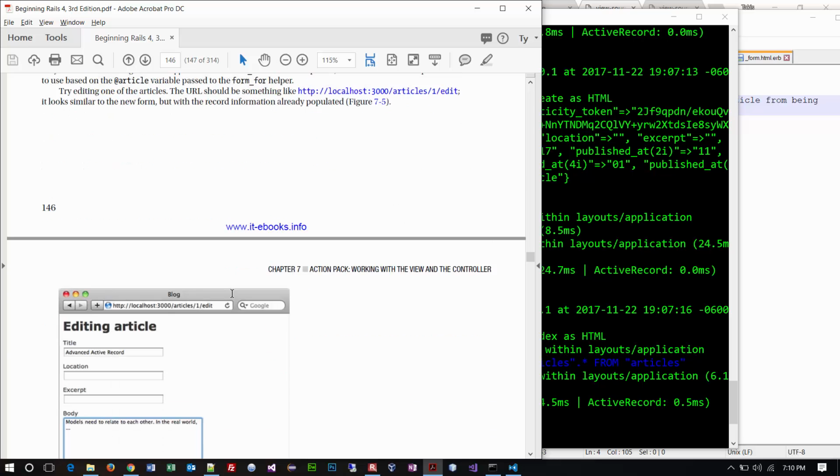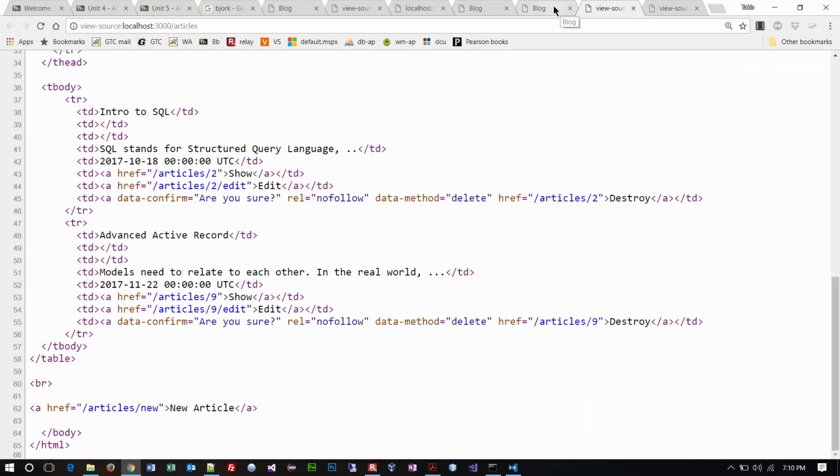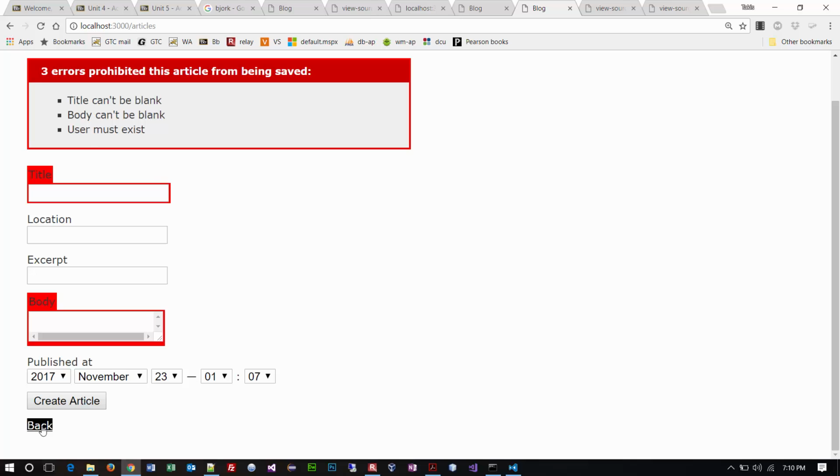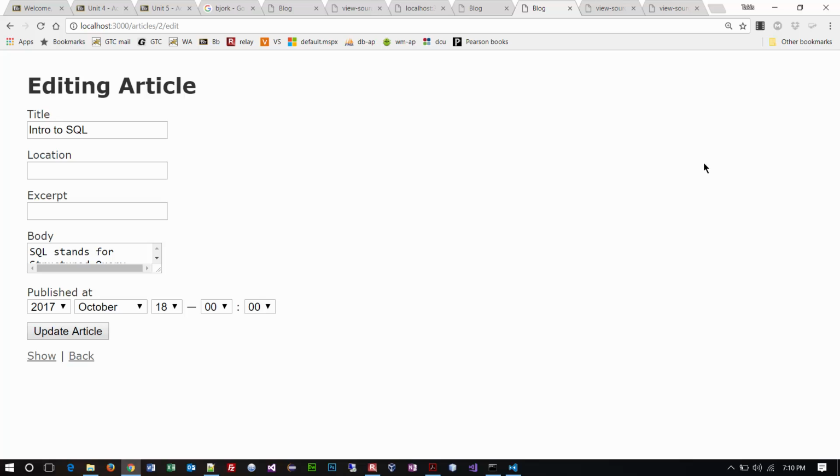All right. So now they're asking us to go in and actually edit some of the articles. So let's go back to like a view of the web page, back to the main thing, and we're going to hit the edit button. And then what I want you to look at up here at the top is the URL. Now I know that the one that they had in the book wasn't going to work because I know that right now I only have 2 articles, and the ID of one of them is 2 and the ID of the other one is 9, which does not correspond to the book at all. So if I were to type articles/1/edit, it wouldn't have worked.